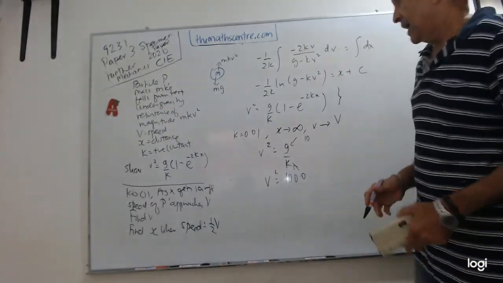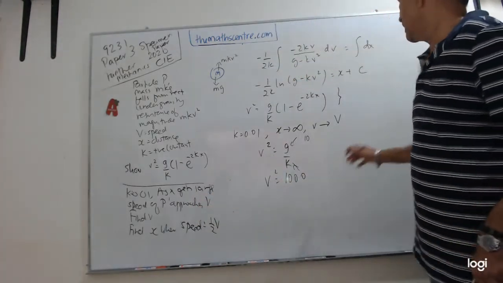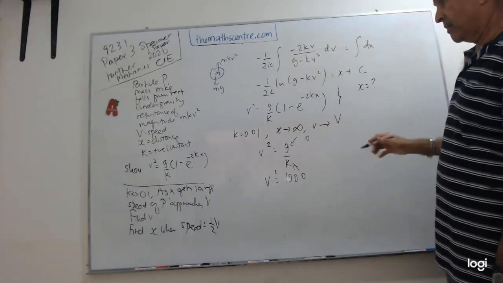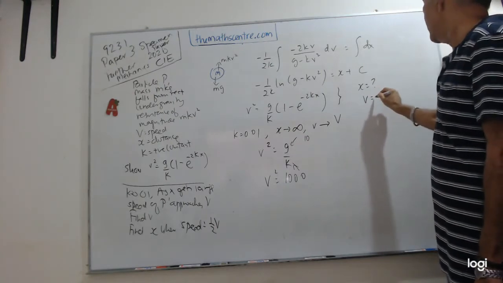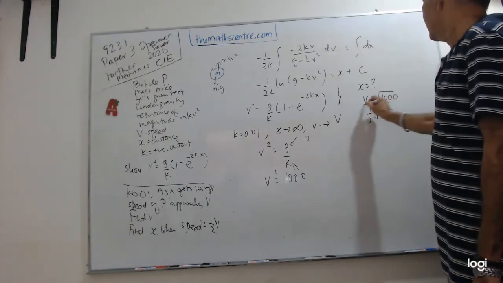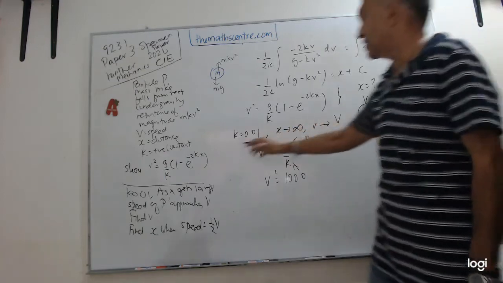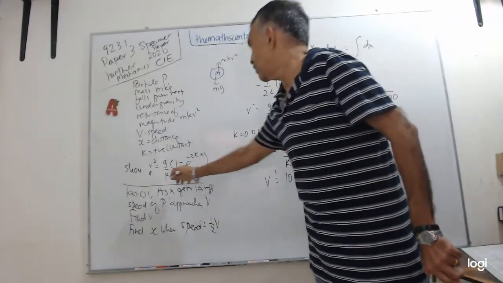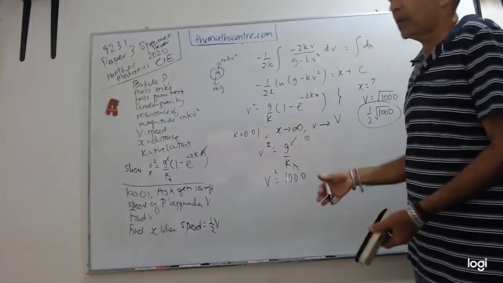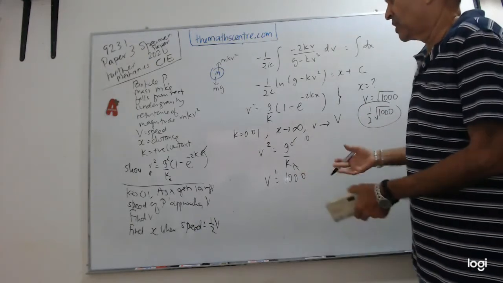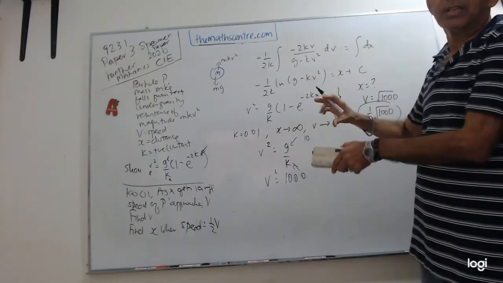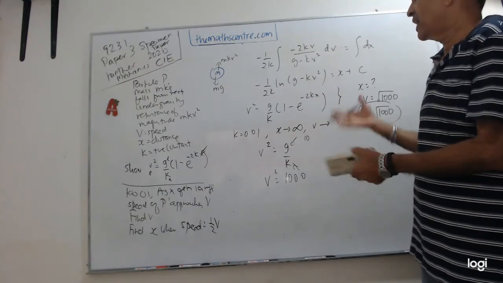And then the last part, they ask you to find x when the speed is half V. Remember, V is the square root of 1000, so half V will be half of that. You know the value of V in this equation, the value of k, and the value of g. You can easily solve for x, one equation. The last two parts of the problem are not hard to do, they're very easy. Just use your calculator carefully and you get your answers. As you go through the question, just remember that after you set up your integral, do the simplification carefully and you'll get the answer and we are done.